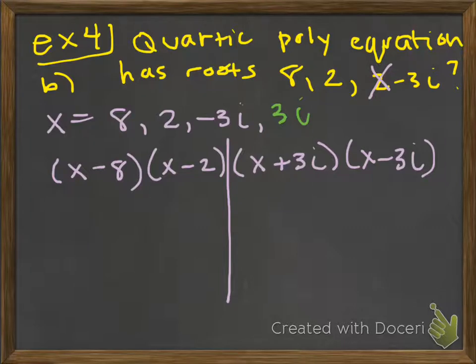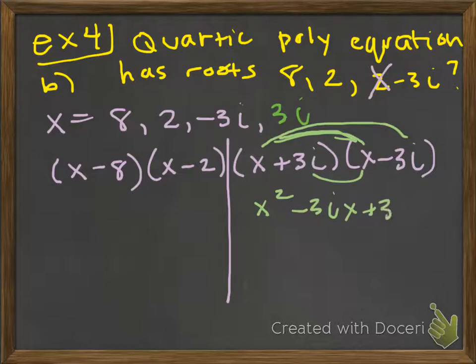So if I foiled the right-hand side, I'm going to do my x times x, which is x squared, x times negative 3i, which would be a minus 3ix. Then we'll have a plus 3ix minus a 9i squared. And if you do the box, obviously you could do the box there. These middle 2 terms are going to be gone, so now I'm left with x squared minus 9i squared.